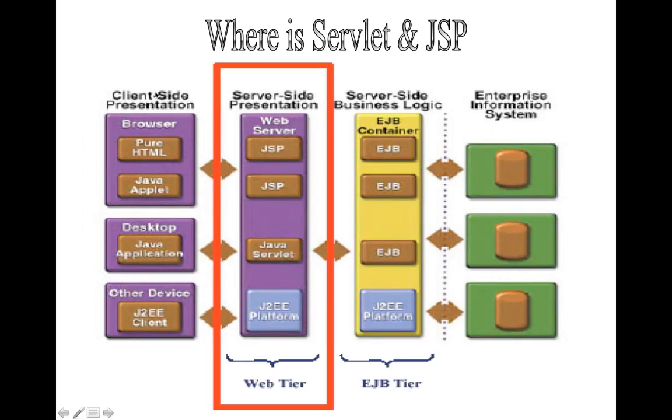Now, this is a typical client side. You may have a browser, desktop, or any other thing that talks to the server side. The server side has JSP or a servlet here in the web tier, and the EJB tier is where your stateless session beans and all that will sit. We'll talk about it probably in a couple of weeks. Then anything related to the database comes after the EJB tier, through JDBC. So anything that you're talking about right now sits in the web tier. What are these tiers? This is nothing but n-tier architecture.